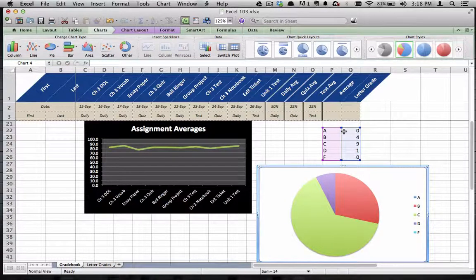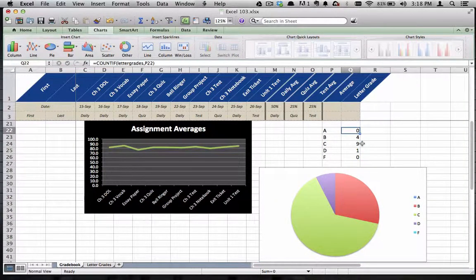And the neat thing about charts is if I change any of the data or the order, it automatically updates. So for instance, I just want to show you, if I were to physically put in a 1 for the A, you'll notice now there's something charted for the A. I'll undo that. Just wanted to let you know that charts are live and active, which is really helpful.